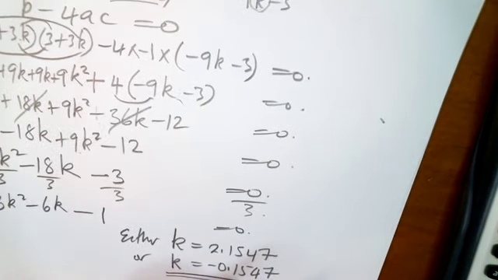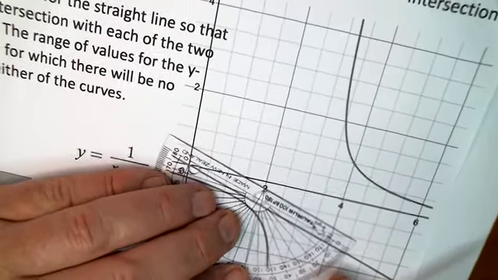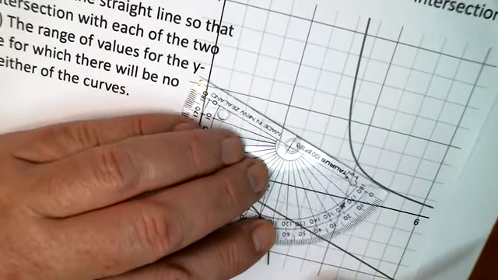Let's have a look at the diagram here. In fact, I'm going to choose a fresh diagram. Here we go. Let's just see if that makes rough sense. Part of the thing of doing this is to say, does that look about right? And I think that's a reasonable way of doing this. So first of all, let's look at the upper value, which is about 2.1. Here we've got our line. If we drew the line up a little bit, it's going to be somewhere around here. So here that's 2, 3 is going to be there. I think that looks about right.